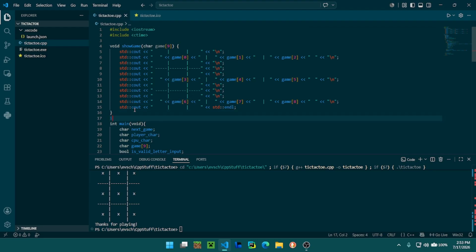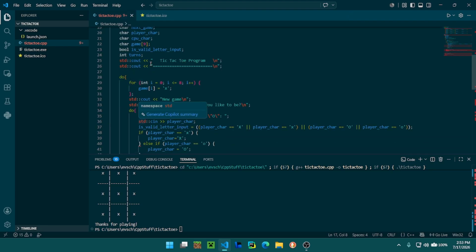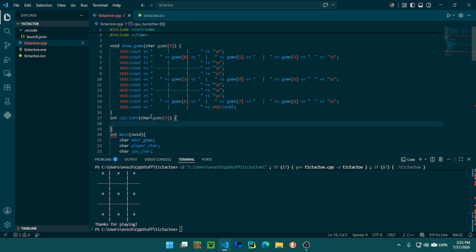Actually, it'll also return an int. So int CPU turn. Actually, how I'm naming everything, let me just rename this. CPU turn, char game 9 elements. And let's just do absolutely nothing for now.